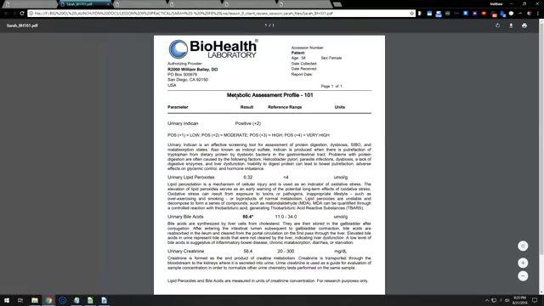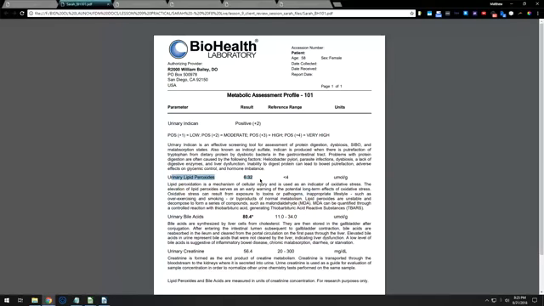And so this is a metabolic profile. It kind of tells us how well the person is digesting, detoxing, just how well they're working internally. So the first marker we look at here is called urinary indican. And indican is kind of a byproduct of digesting protein. And if it's positive, then we know we need to support the digestive process. We know that they're malnourished because the protein they're eating isn't really being absorbed 100%. So here we are at positive 2. So hey, we need to support digestion.